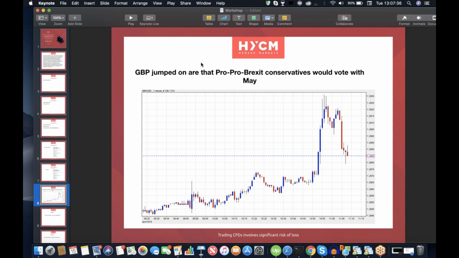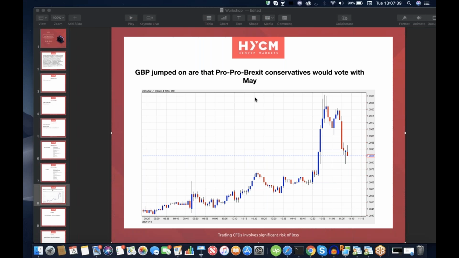Now, the biggest, the largest issue that we're going to have today is Brexit. As I said, today is a little bit different to normal days, and we'll be looking at why this slide is relevant later. But for now, I just want to really focus our mind that this is an unusual day. There's going to be Brexit issues going on throughout the day, and it's out of the ordinary. So just to be aware of that.